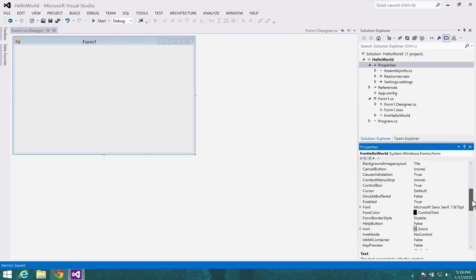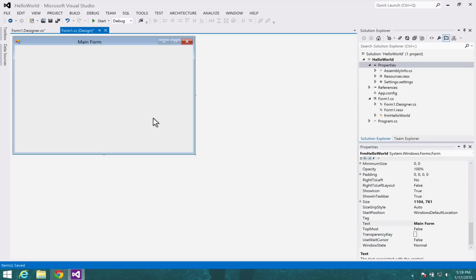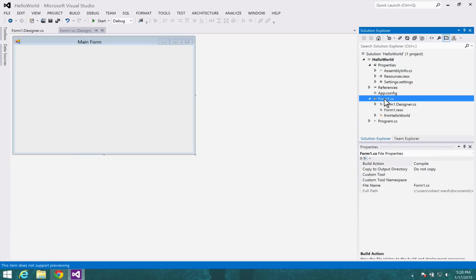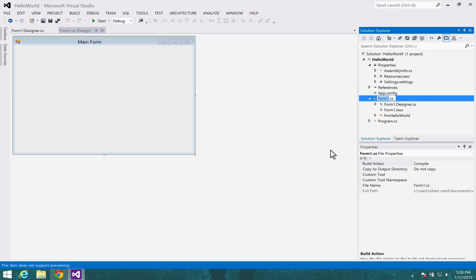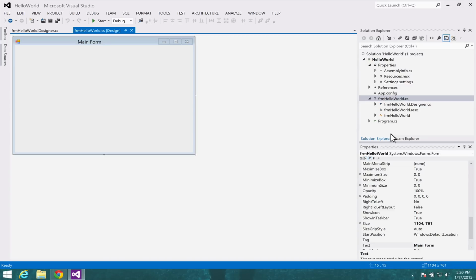You can change properties either here or you can change them in the text. Either way allows you to change it. You see here I'm changing the text property, and most controls have a text property. The form has one, and you can see it changes the upper text in the title bar. I'm going to go ahead and rename this form to be consistent with my naming conventions. Again, the Camelback notation, which is lowercase for the first, then uppercase, uppercase.